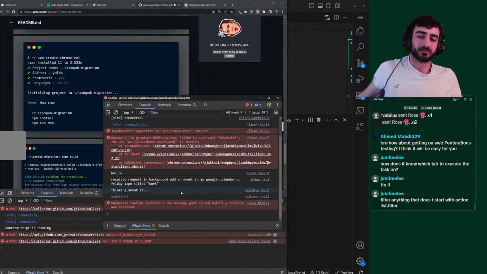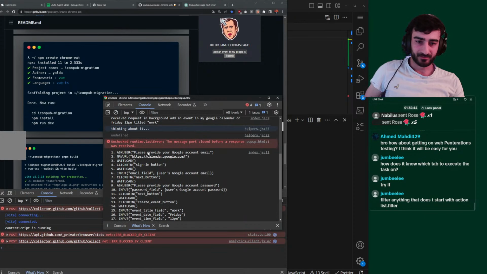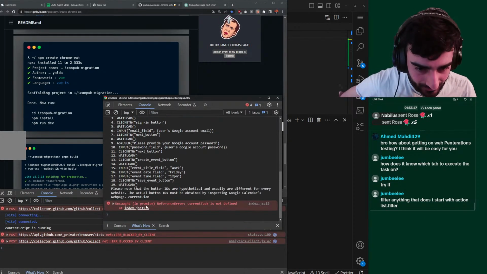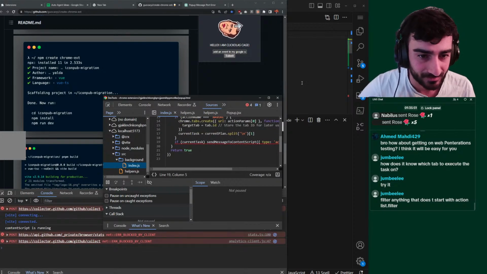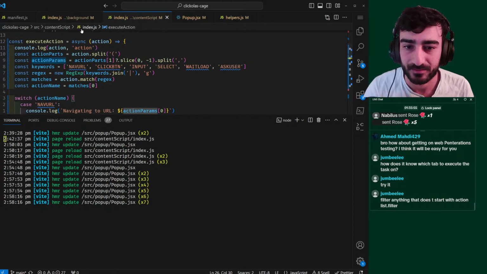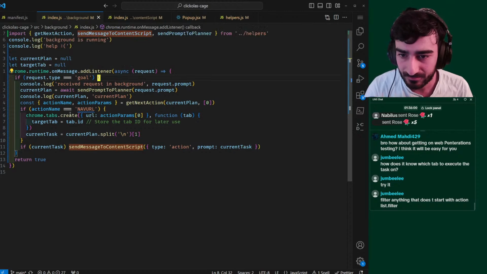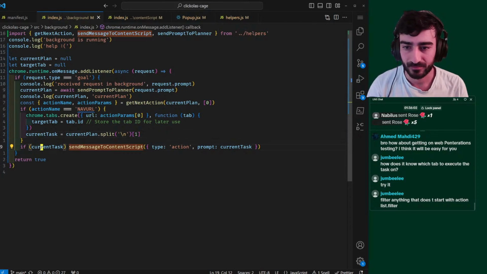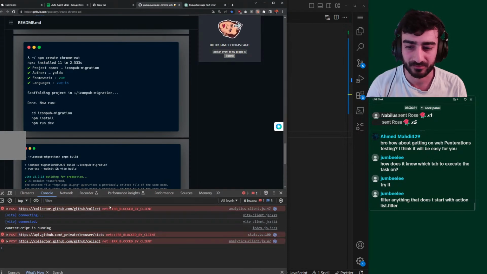So slow. Is it even thinking? Oh, there we go. Excellent. Ask user, please. Okay. Current task is not defined. If current task. Oh, is it in the... Huh? Oh no, this was in here. Current task. If current... Oh. Oh, but the Chrome... Did the Chrome create work? No.